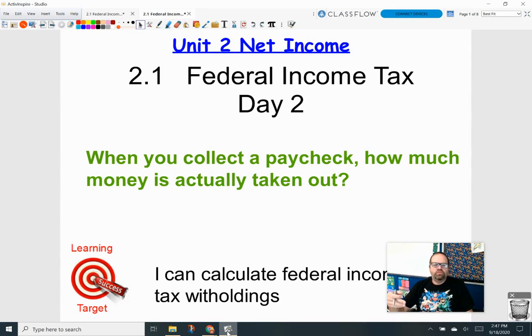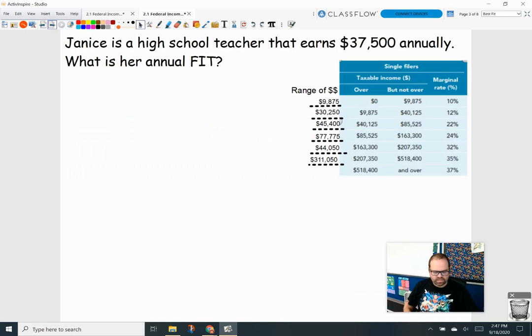So where do we go moving forward from yesterday's lesson? Each dollar of your salary can be taxed at different percentages depending on how much you make. We looked at how to break that up into the different tiers, and now we're going to look at how the taxes are calculated in the different tiers. The overall idea hasn't changed. We're just going to take the numbers that we found yesterday and work with them.